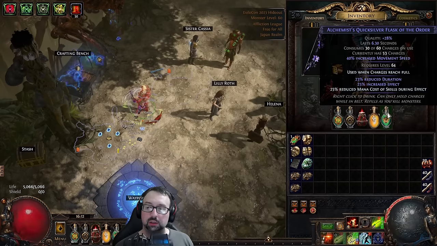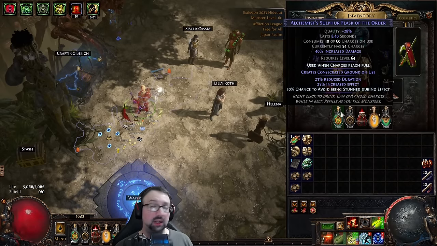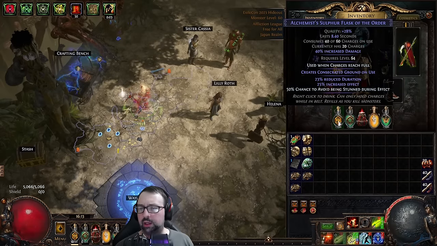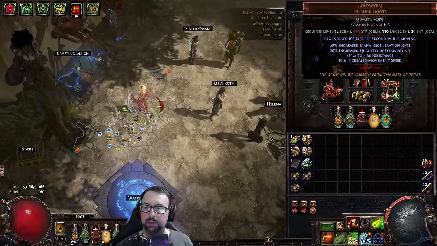Reduced mana cost of skills during flask effect combined with Pathfinder is extremely important for this build, which we'll get into next. I think I'll dive straight into the gems now. Oh yeah, and 50% chance to avoid stun is how I'm avoiding stun. On Pathfinder, this is 100% chance, so that's pretty fun. Sulfur Flask was... I was using a Jade Flask, but I realized I could survive fine, especially going down tier 7. Sulfur Flask is actually the way to go. It wasn't planned in league start, but I kind of warped into it.